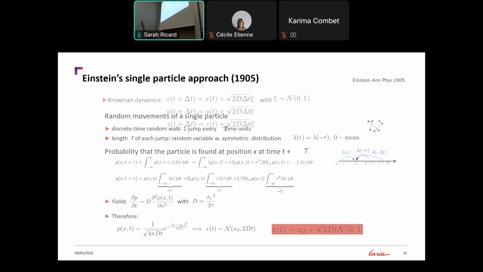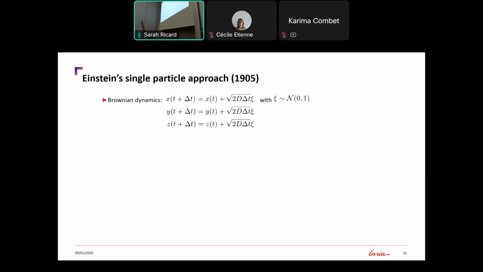And actually, that's exactly what you do, and it's called Brownian dynamics, right? That's how you generate a random walk on a computer. You say that the position of the walker at t plus delta t is the previous position plus this term multiplied by the random number. Of course, if you are in 3D, you do one random walk in each dimension, and it's IID, all these random numbers are independent, and it's very easy to show.